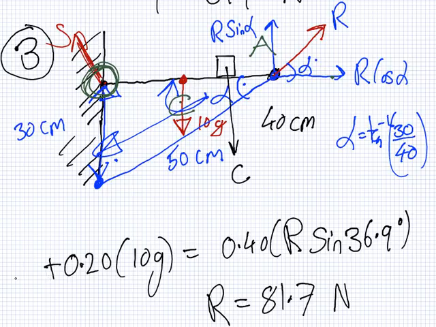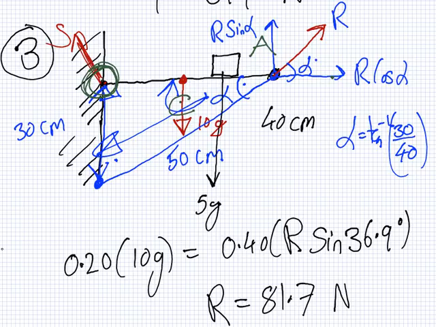For my homework I just kept it a bit simpler, but in the exam it's a tiny bit extra work to do. It's really not much extra. What's different in the exam? They usually put a weight here, like maybe 5g. So then here you would have, whatever, 0.3 times 5g plus. That's no big deal. Okay, can we go on to number 4 now?